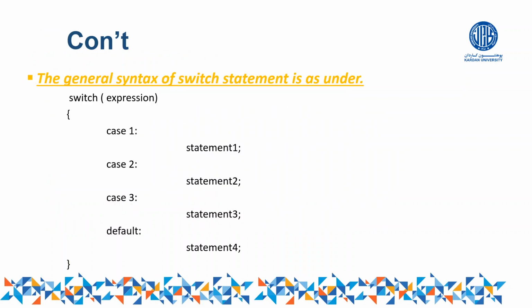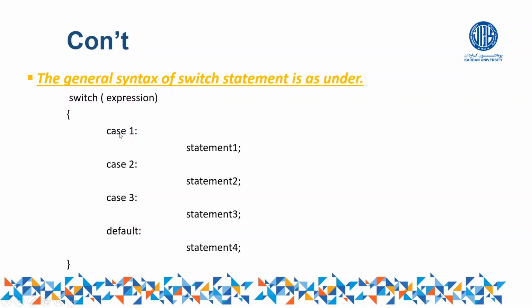Now this is the general syntax of the switch statement. Remember, switch is a keyword, and then you have to use parentheses. In the parentheses you can use an expression. Fine. Now case 1, then case 2, case 3, default. This case is also a keyword, and this default is also a keyword.